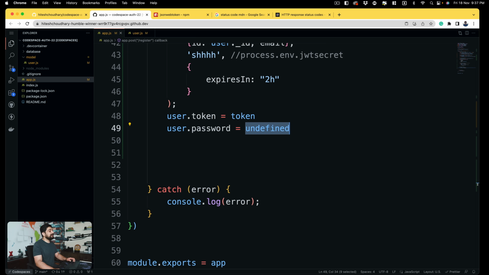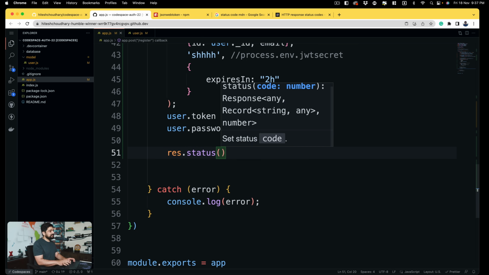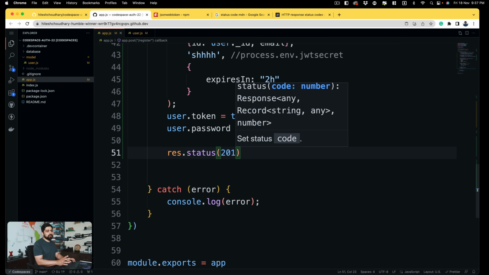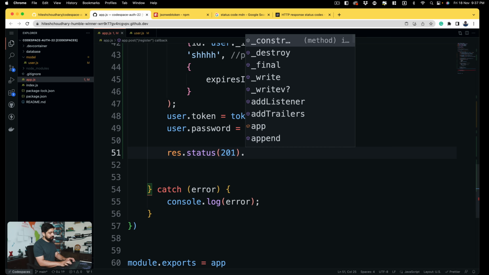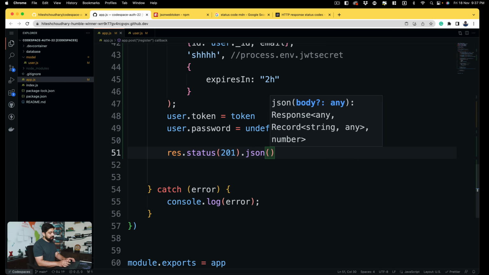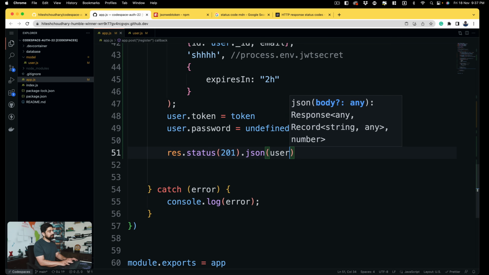Now it's time to send this entire response to the front end. So how can we do that? It's simply res.status. So let's go ahead and have the status. Yes, I know this is bothering you. There we go. We'll say, hey, everything was great. So 201 or 200 means everything went correctly. This is the status, and we don't want to just send data. We want to send a JSON response. In the JSON response, you can add a JSON object with whatever data you want to send. I just want to send this user. Additionally, maybe you want to send the token exclusively also, then just send the token as an object. Whatever you want to send, you can send.